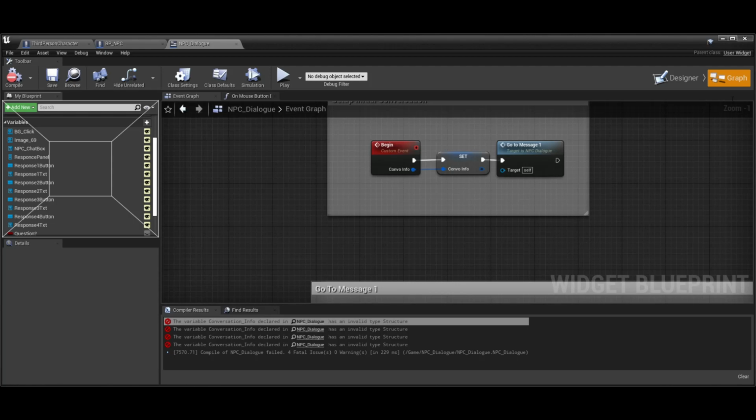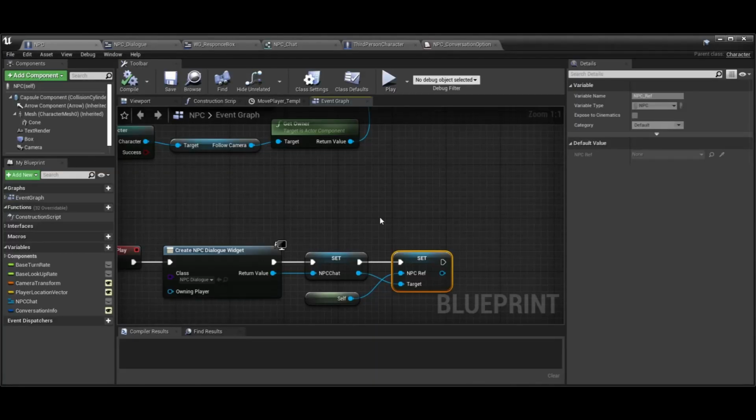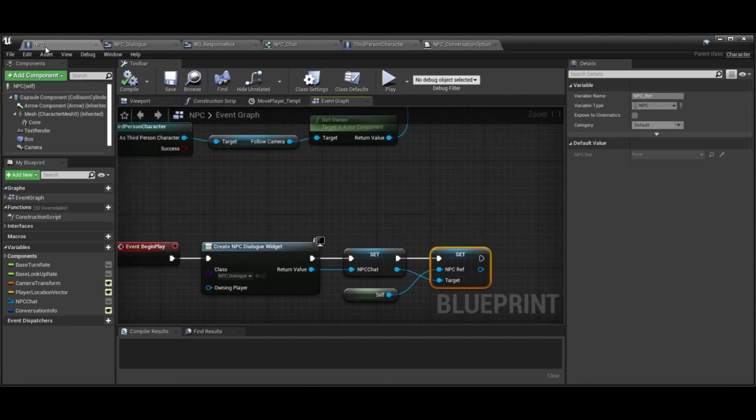Alright, I'm going to close the project and open it back up and see what happens. Alright, so restarting the project fixed it. It prompted the questionnaire when you started the engine up on restarting the project where it asked to remove the invalid structure types that were hidden, and you click OK. Now the widget compiles.